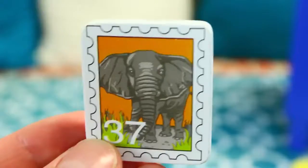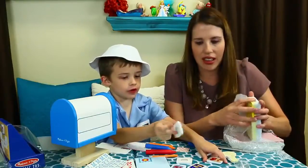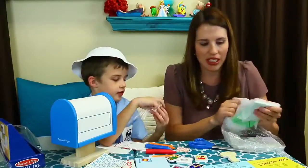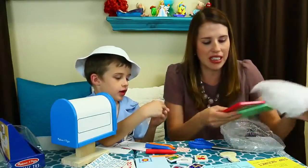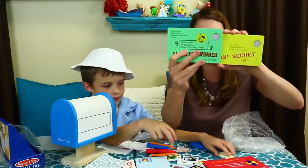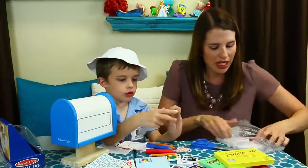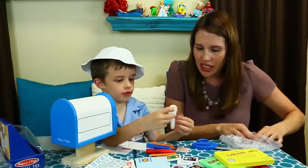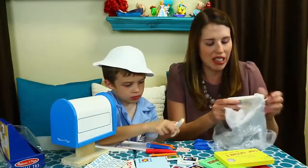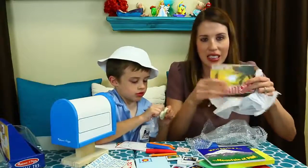They have Velcro on them so they can stick. I have an elephant. What else do you have? Maple leaf — that's if you need to mail letters to Canada. And this one, you sort your letters and it goes by letter size to sort. And numbers. These are different sizes — we have the yellow one and the green one. You can see they're different sized envelopes. The keys to open the mailbox. Let's get everything kind of in tip-top shape here, and then we can start making some letters, decorating your box, and sorting these as well.